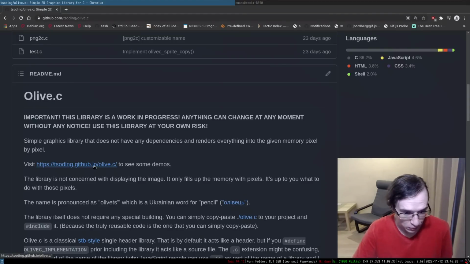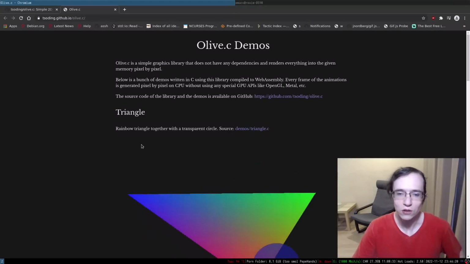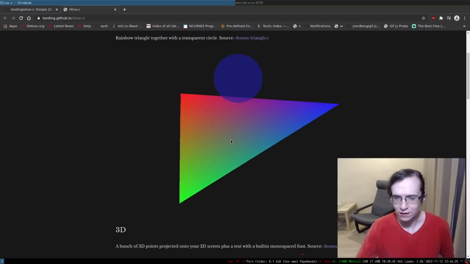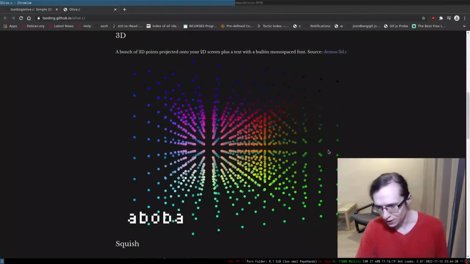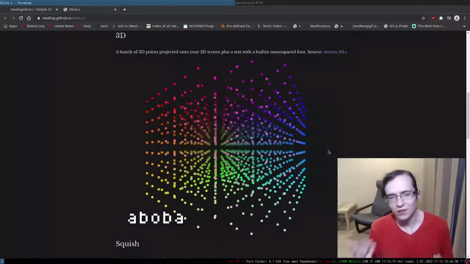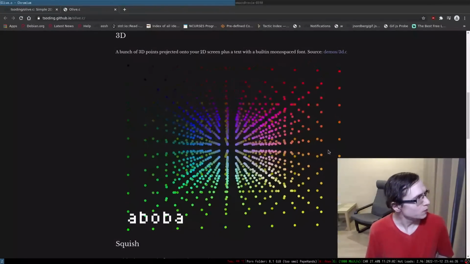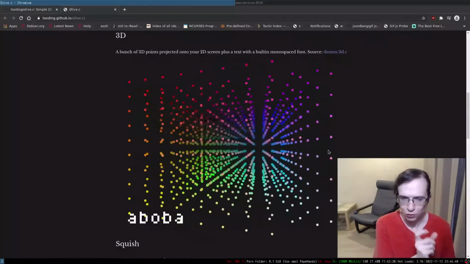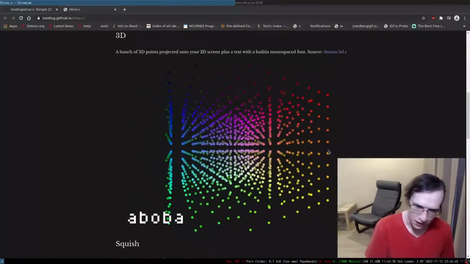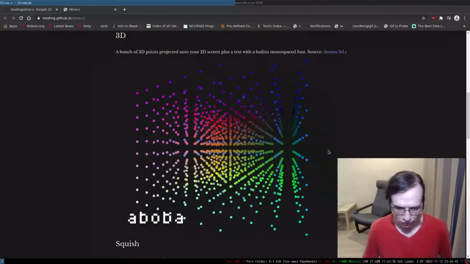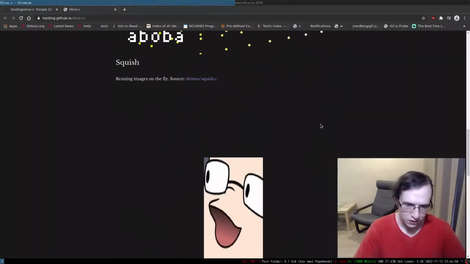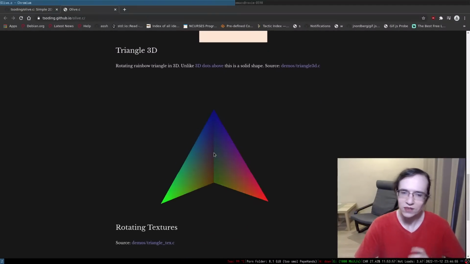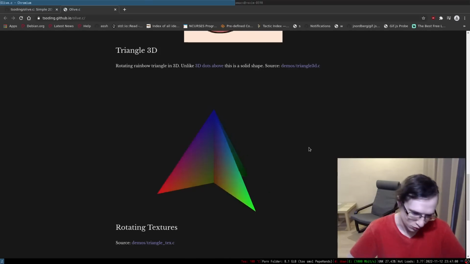And the things you can do by manipulating pixels are present in this website. You can draw triangles with a gradient, right? The classical rainbow triangle. You can have transparency. You can have 3D. Well, the 3D is not, so to speak, an intrinsic feature of the library yet, but here we're using a simple projection of a point in 3D space onto the 2D screen, and that creates this effect. This is nothing particularly special. And you can manipulate the textures and stuff like that, and you can even do a little bit of 3D with Z buffering, and we implemented that recently, actually.